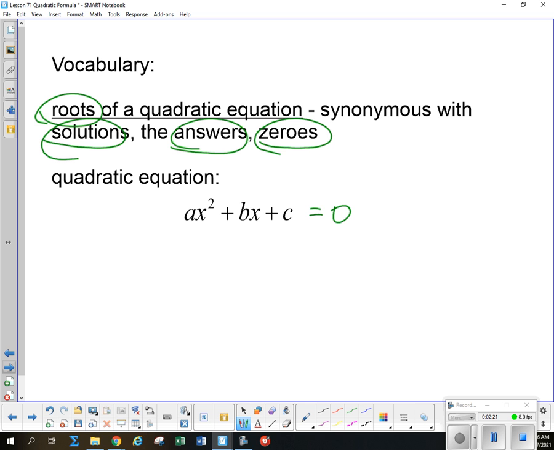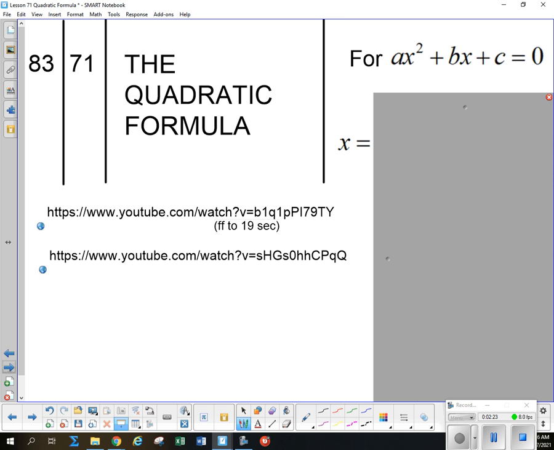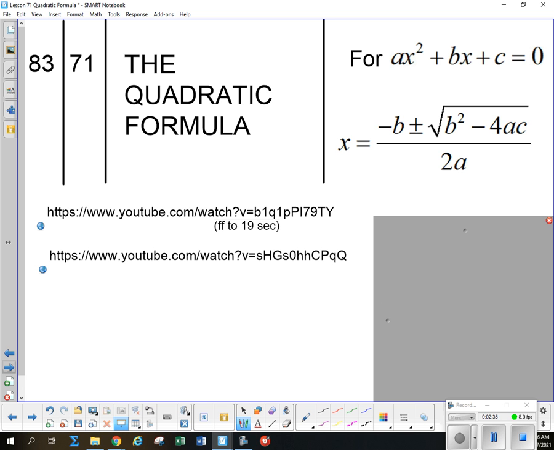The formula, and I want you to write this down because then we're going to memorize it, is if you've got a quadratic equation and it must equal 0, otherwise you'll have C as the opposite of whatever it really should be. And the quadratic formula is that your solutions x is opposite of b plus or minus the square root of b squared minus 4ac all over 2a, where a, b, and c are those numbers in the equation.